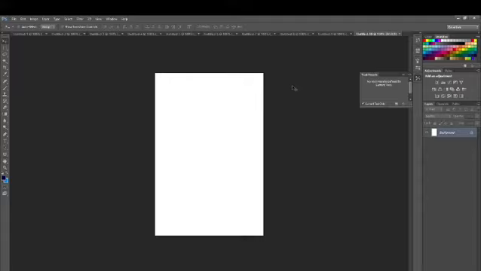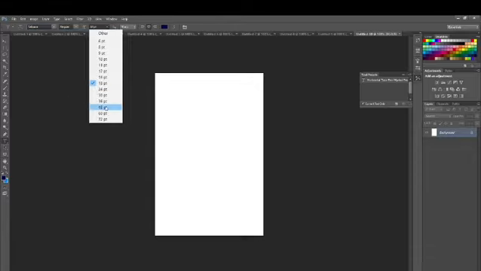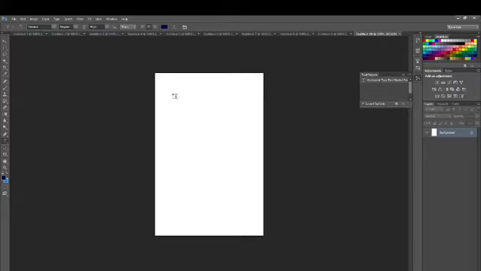Now we're going to be using some of the tools in Photoshop to actually make this simple core list. Obviously, you could import your own graphic and you could be more creative and add a lot of stuff. Again, it depends on you. So I'm going to be using the text tool, a font. You can select any specific font. I'm going to select the size of the font, the color of the font. We're going to be writing the heading first over here. You could very well do it the way you want to. So I'm going to be typing over here the simple core list. So let me do that quickly. So you could actually see I've typed down over here the simple core list.